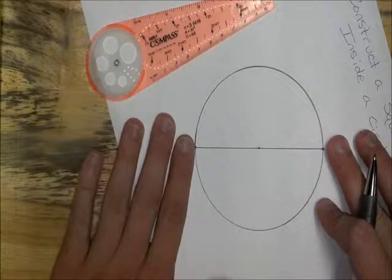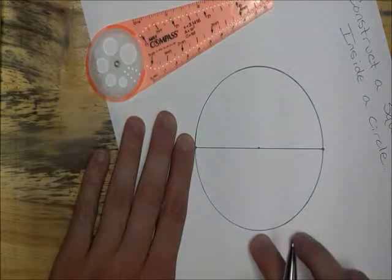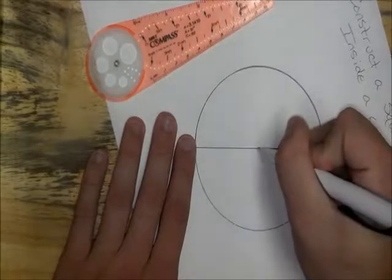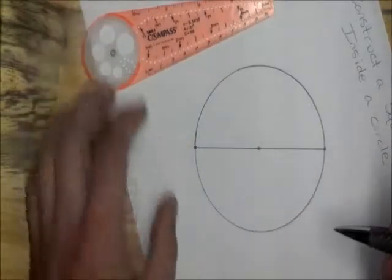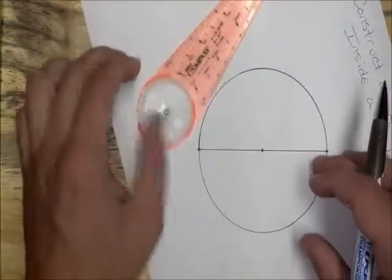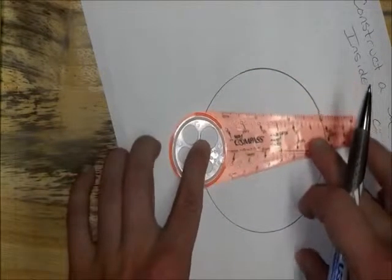If I do my bisector construction and bisect this segment, which means I'm going to create a line right through this middle, right through the center. It's also going to be 90 degrees, which is exactly what I need, so that it'll chop my circle into 4 even pieces. Go ahead and do the bisector construction.